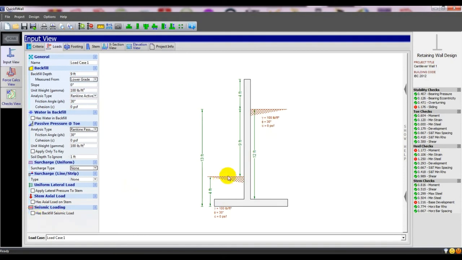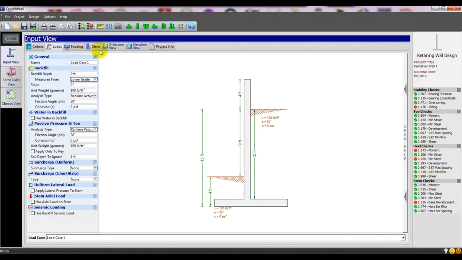So after that, it's done. We have provided every load. Now you can see that our model is not okay, because it's not okay for sliding. Then here, if we apply k here, okay, I'll do it later. Here you can see that our 4 point is not okay, our stability check is not okay, our heel check is not okay, and our stem check is not okay.